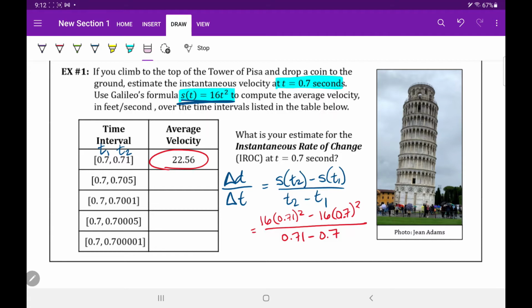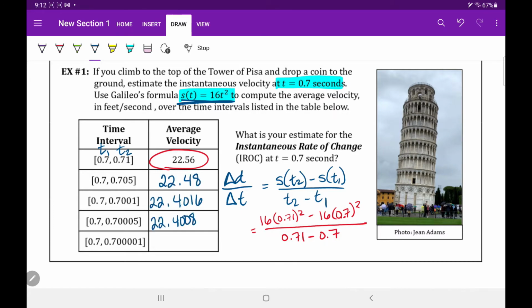Because entering the information in the calculator and getting it correct is one of the key things to making sure that you're getting through AP Calculus. You don't want a small little error here and there to add up and be the reason that you don't get a 5 or a 4 on the AP exam.